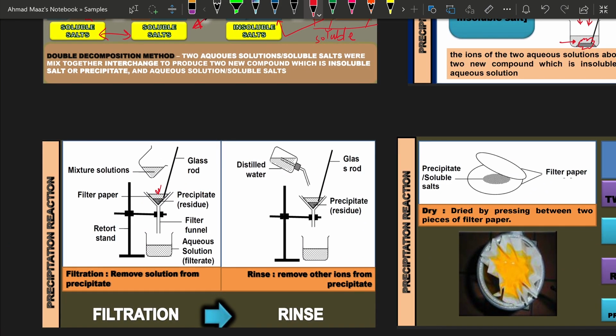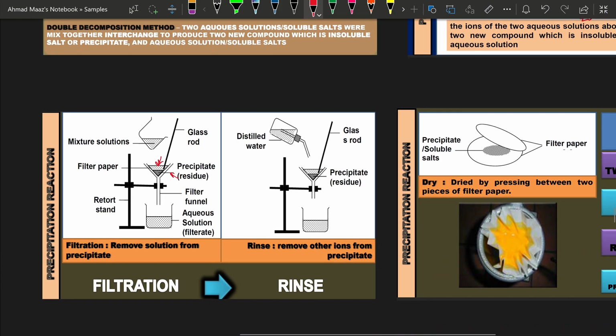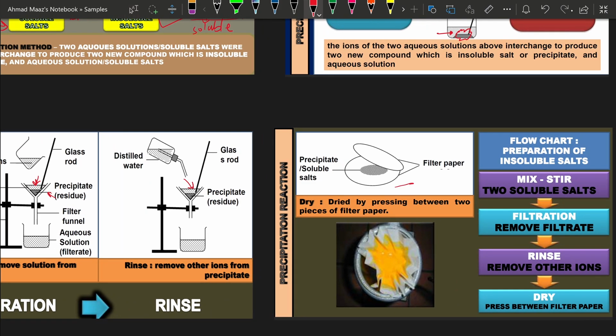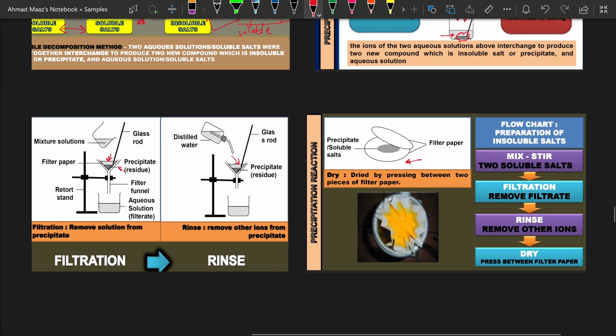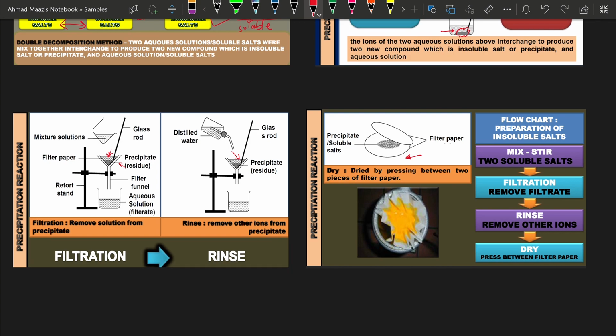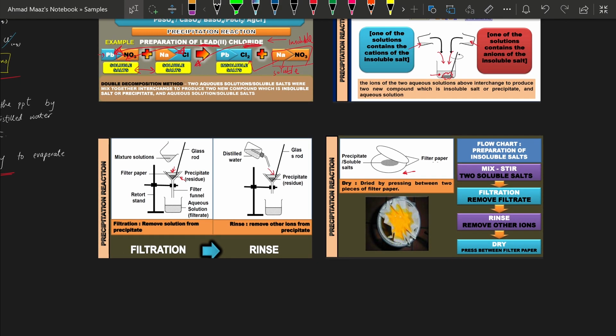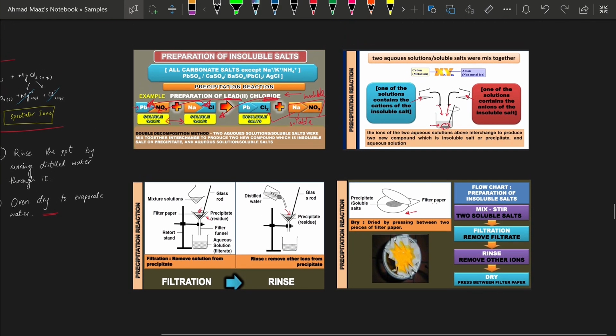You separate these precipitates, the residue of lead chloride that you need, and you wash those precipitates with distilled water to remove the traces of impurities. Then you can dry these precipitates on filter paper, or you can oven dry them as well, so that the water is removed and you get an anhydrous salt. All right, so that is how you get an insoluble salt by ionic precipitation.